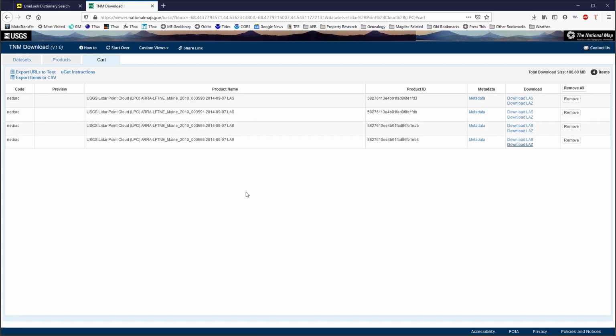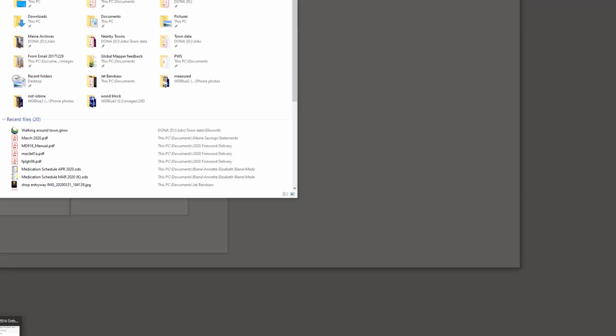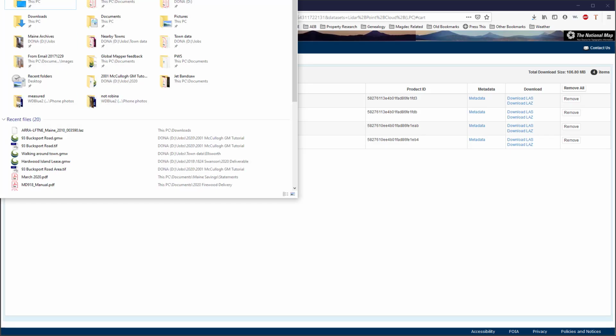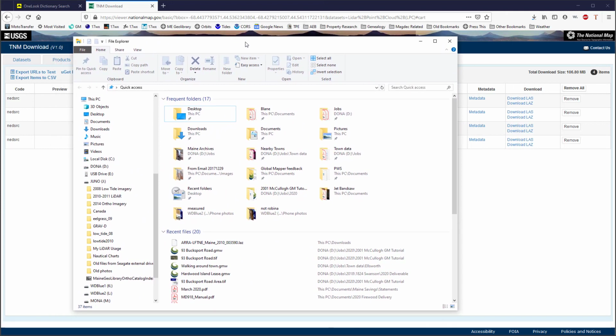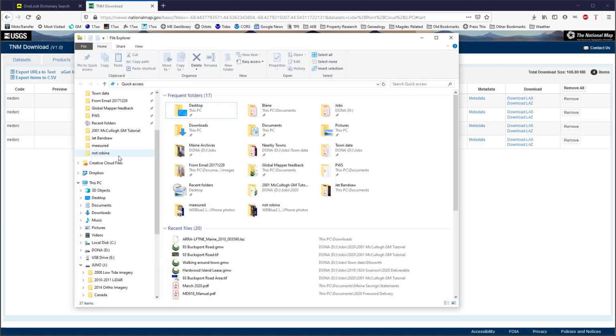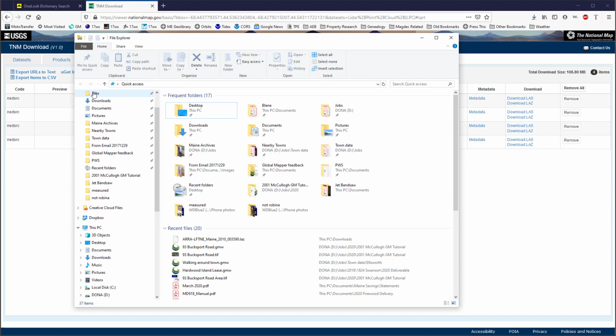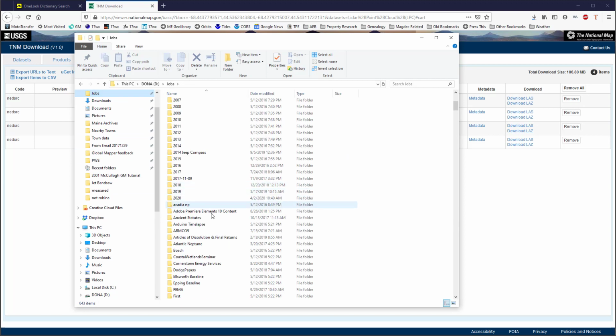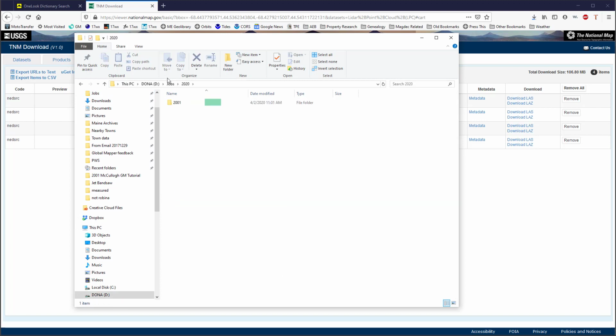Okay, so let's bring up File Explorer. Let me get this down here so you can see it. I've already set up a folder under Jobs for this tutorial, and it's the first job in 2020, thus 2001, job number 1 in year 20.